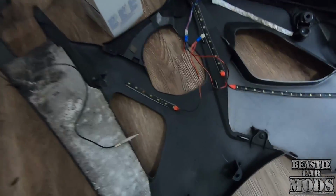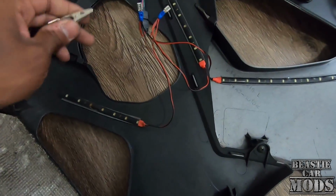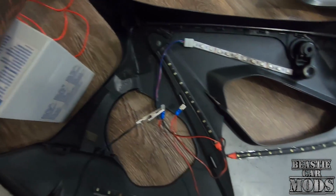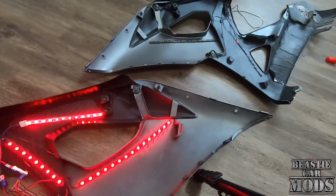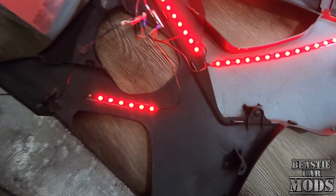All right, we got them all hooked up now. Just gotta test it out real quick. Hook up the black to black. Hopefully we get some lights. Camera action. And there we have it. Now I'm doing the same thing to the other one here. Then we're gonna go outside, get ready, finish hooking up the front and the back lights, and we're gonna wire everything up.